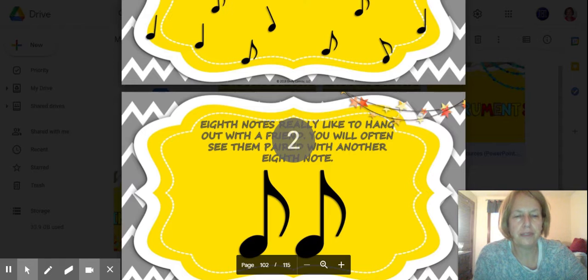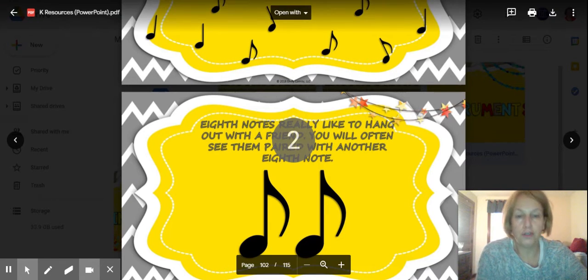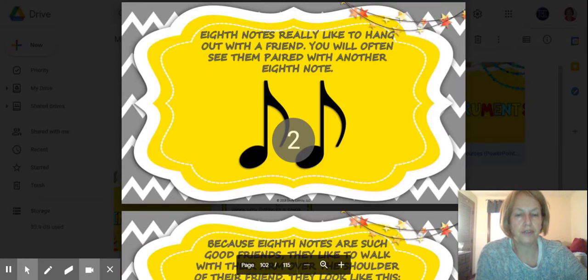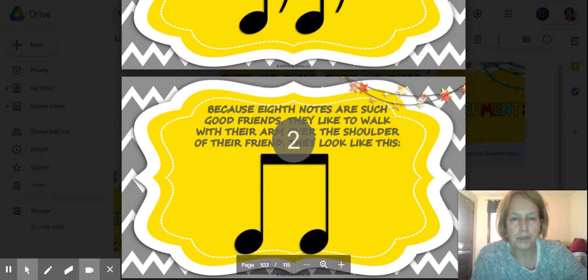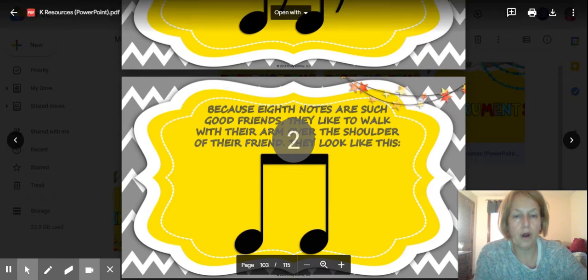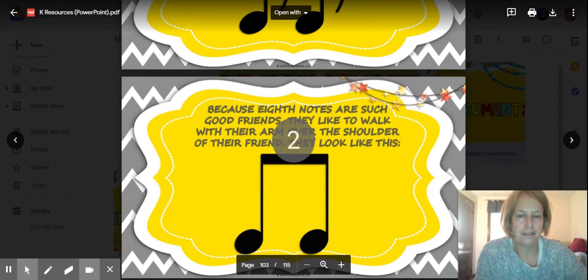Finally, we have 2 eighth notes, ti-ti. Here they are. But we don't usually draw them like that, and you know what we do. We put that beam over the top. There we are. The 2 friends with their arms around each other. Remember the eighth note story. There were 2 friends who never left each other, and they went arm in arm whenever they went. Ti-ti.